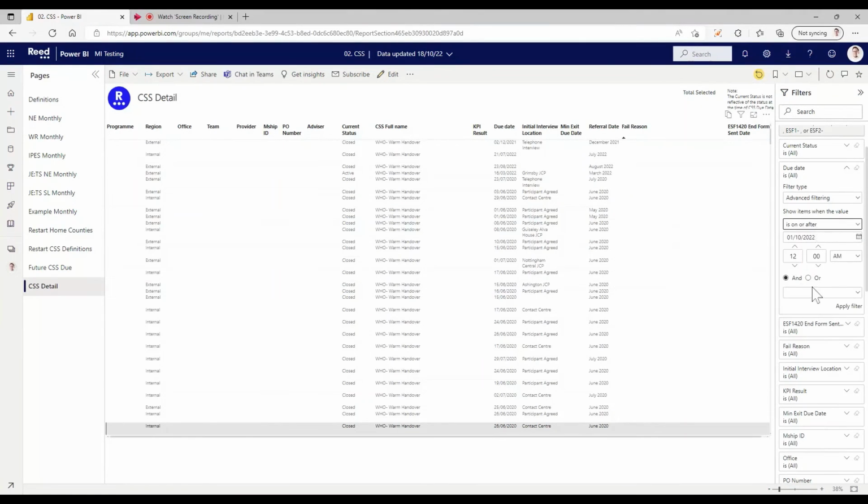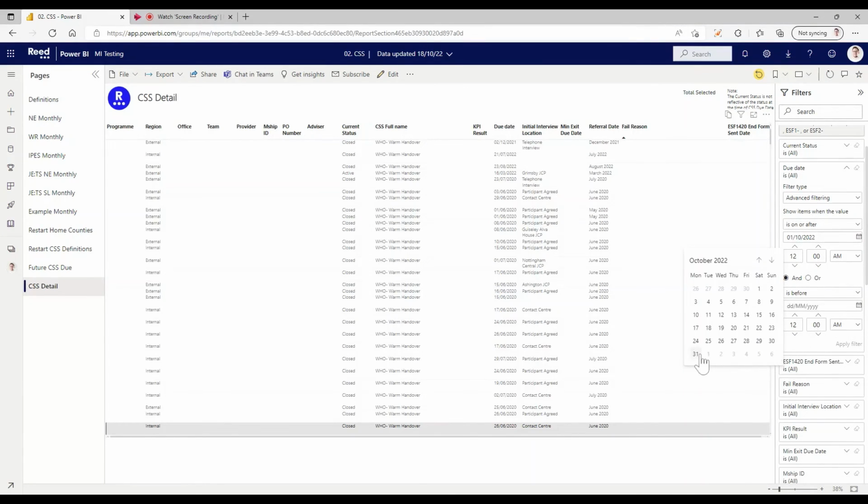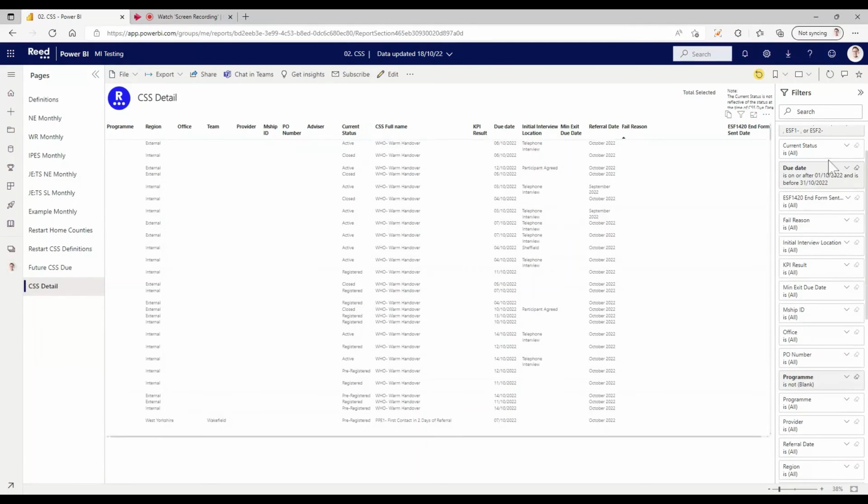Set a second criteria at the bottom by using the same theory and apply the date you want to look at. If you have a selection of filters which is your personal default, you can create a bookmark which will save all the options for you. After applying filters to the page, click on the ribbon in the top right to add a personal bookmark. This allows you to view the report with filters preset to your selected filters every time you open the report.